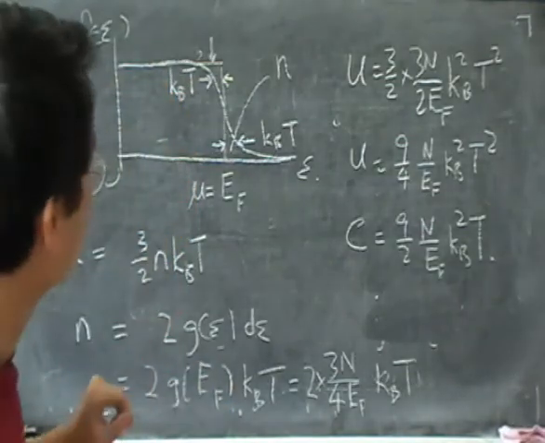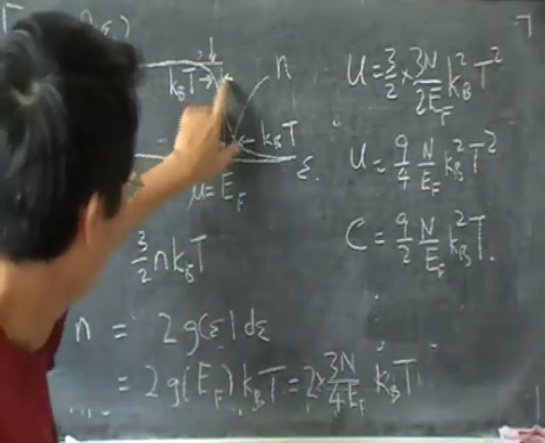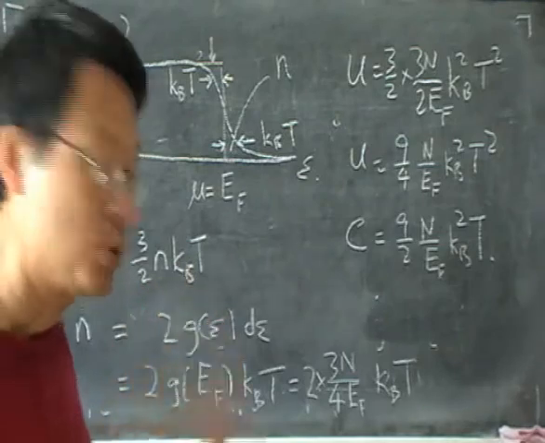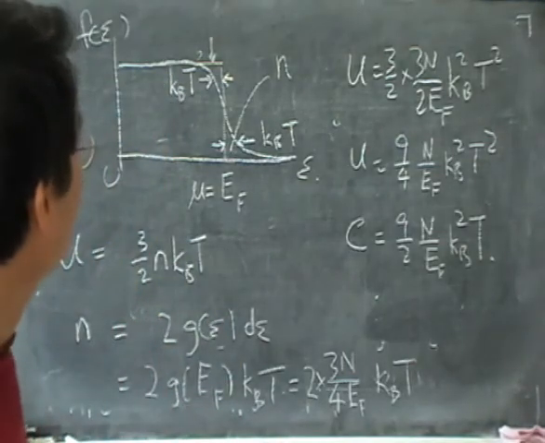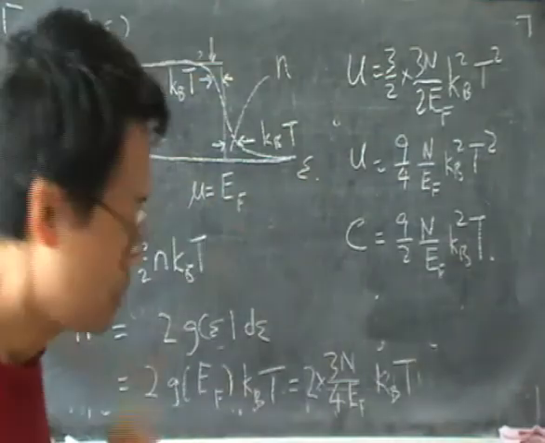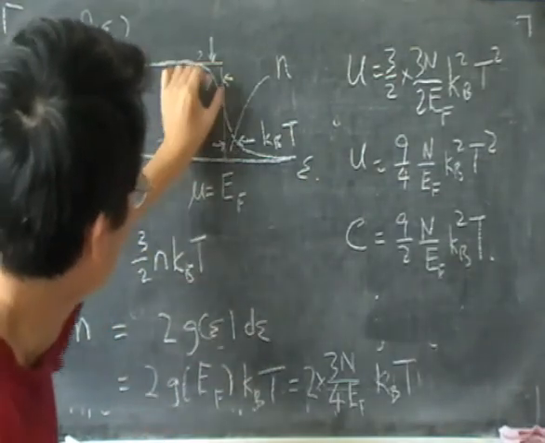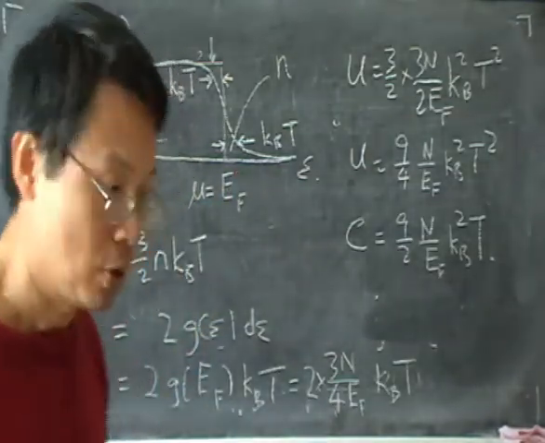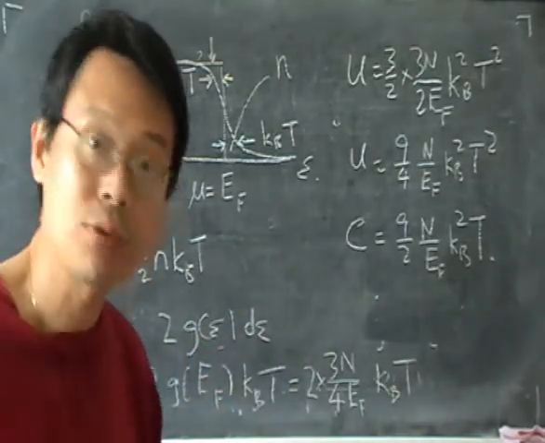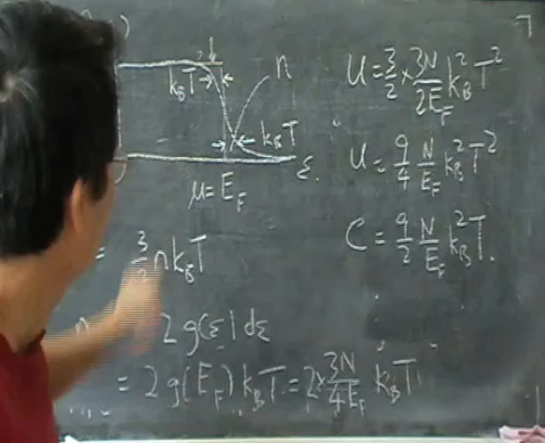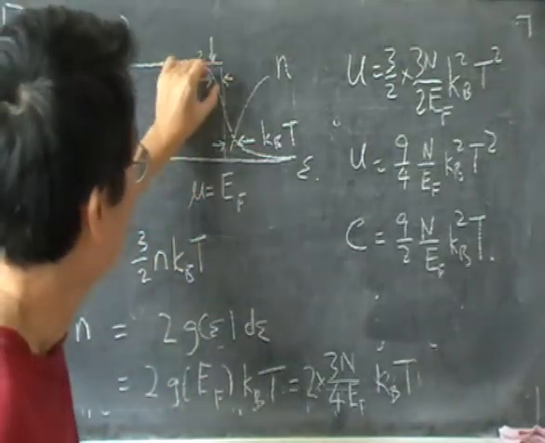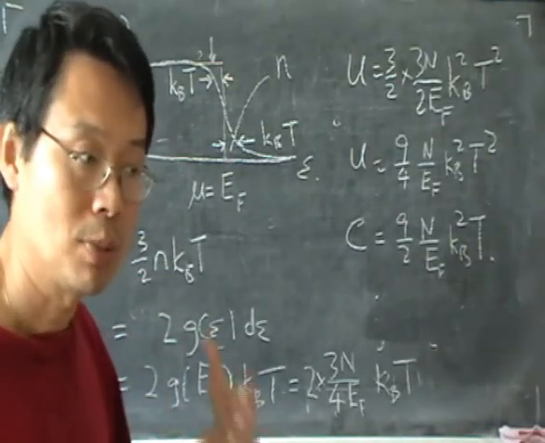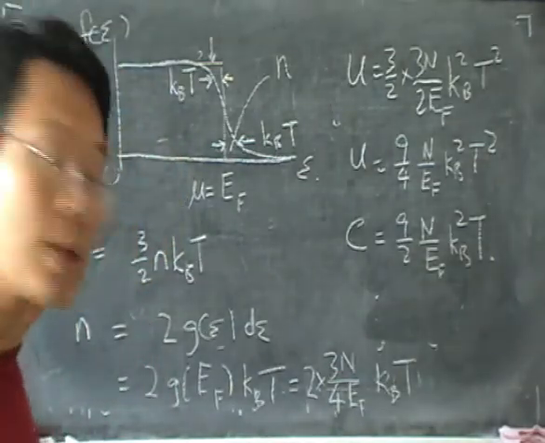We can actually do the calculation, and if you then calculate the width, which is KBT, which we derived along the way, say at a temperature of 300 Kelvin, somewhere close to room temperature, and you compare this number with the Fermi energy, you'll find that the KBT, the width here, is about 100 times smaller than the Fermi energy. Once you've carried out this calculation and checked the numbers, we can finally convince ourselves that this interval is indeed very small compared to the Fermi level, at least for typical metals at room temperature. Right, we'll stop here.